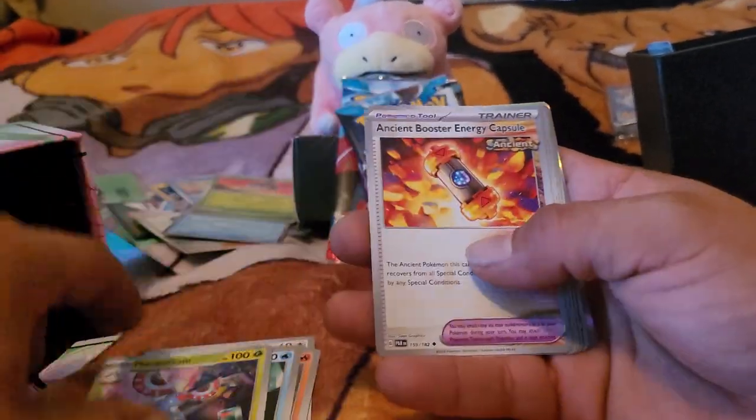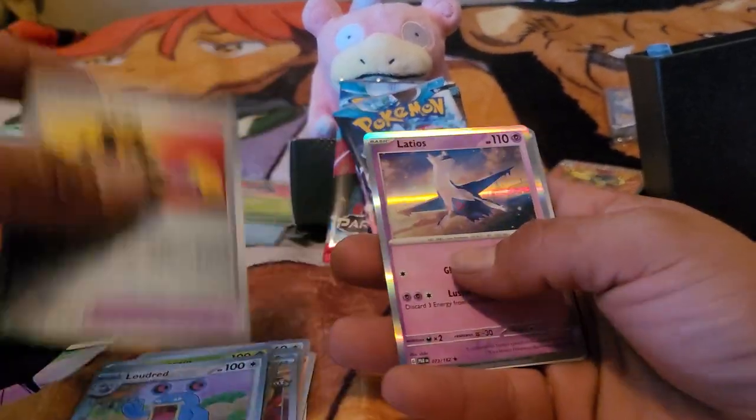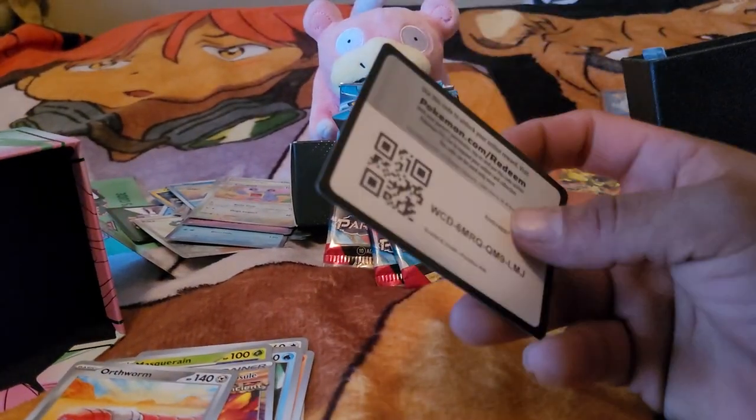And let's see what our hits are out of this booster pack. We got Loudred, Luxurious Cape, and Latios Hollow. Not bad, not bad. There you go, bud. You can have it.